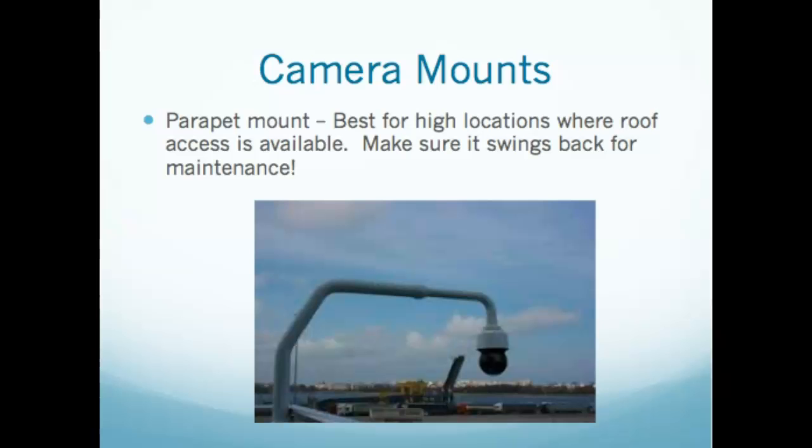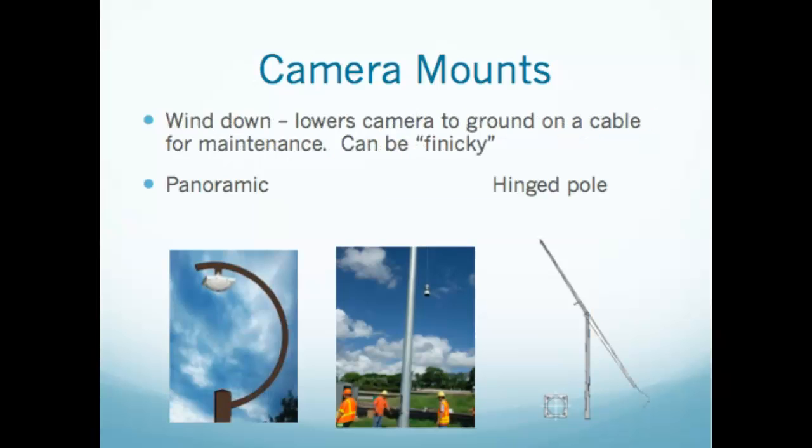There's a couple other ways, though, that you can get this accomplished even without that swing away. So let's start on the right-hand side and work our way back, because the last one, the panoramic, is one that I don't quite understand myself, and I haven't seen too many of them in use, but it is marketed for the same purpose. This is a hinged pole. This locks in here. You put the camera up on the top, and when you want to work on the camera, you unhook it, and these are usually about 20 feet to maybe 25 feet up. You don't want to have them any more than that because then it's kind of hard to get out even 12 feet. But basically you unlatch the bottom here, and you just swing this out, and the camera comes down to ground level so that you can work on it.